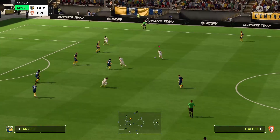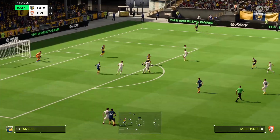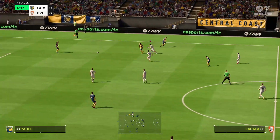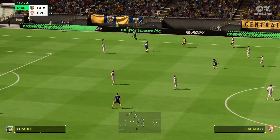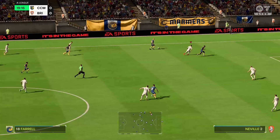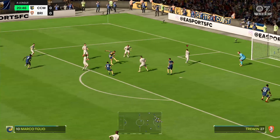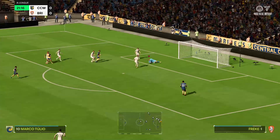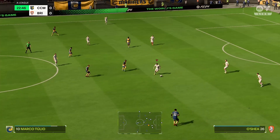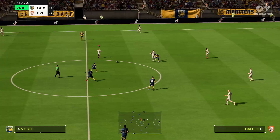Edging ever closer to goal here. What a place to lose the ball, just when the chance was on. It's a nice possession — is there a goal to take the lead? And the goalkeeper does what he's there to do. It was a great save from the keeper. Showed his agility there to keep the ball out — a real important save to keep it all square.